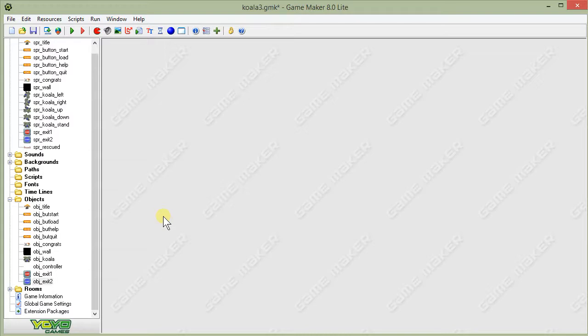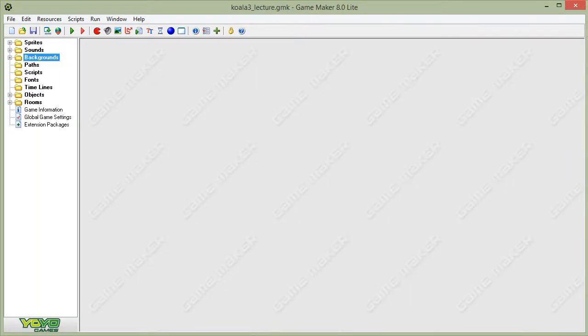Okay. So we've got all that set up, but it's not a terribly interesting game yet. Next, what we're going to do is add some hazards, some dangerous elements to the room that we don't want our koalas to run into. And here's where we can start making the game both challenging and more fun. We're going to create a few different hazards for our koalas to avoid.